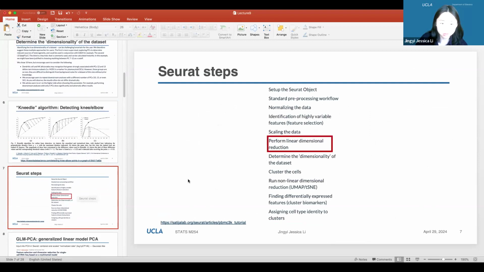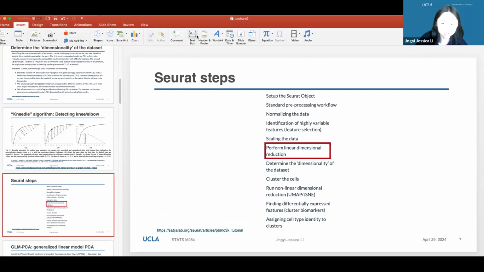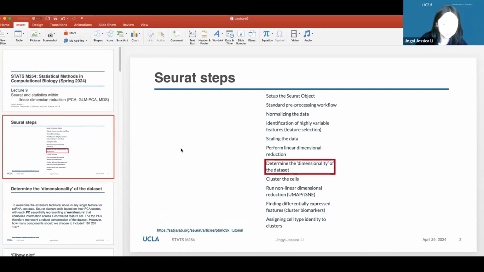So, for example, maybe I can add it here. Yeah, I should do it. So, determine the dimensionality, right? If I go back to here, I'll just quickly put it in the lecture slides.